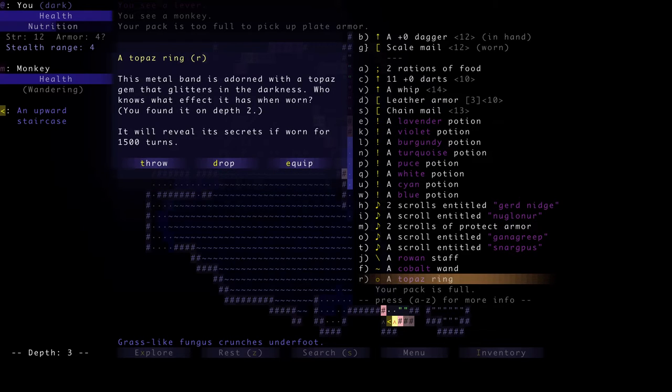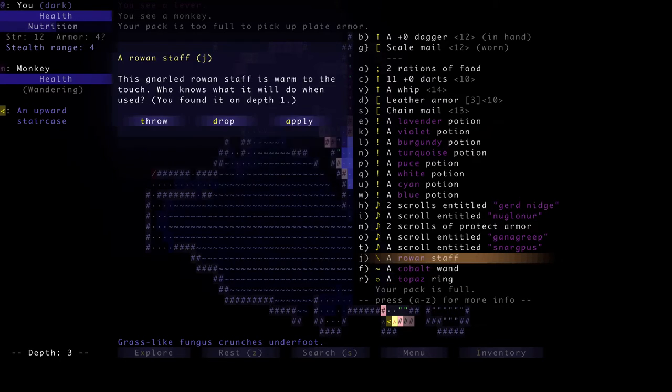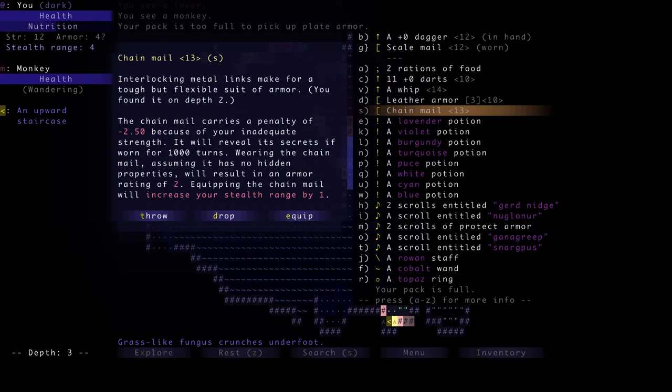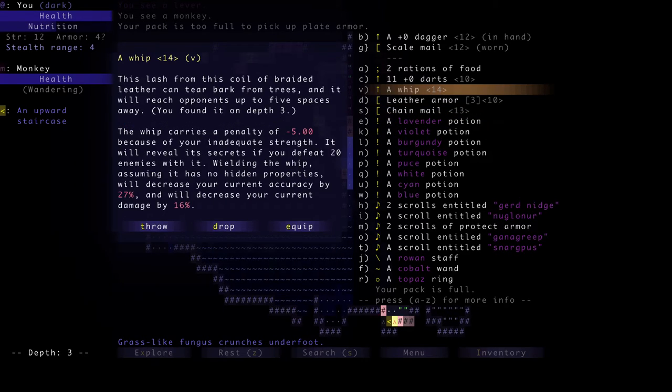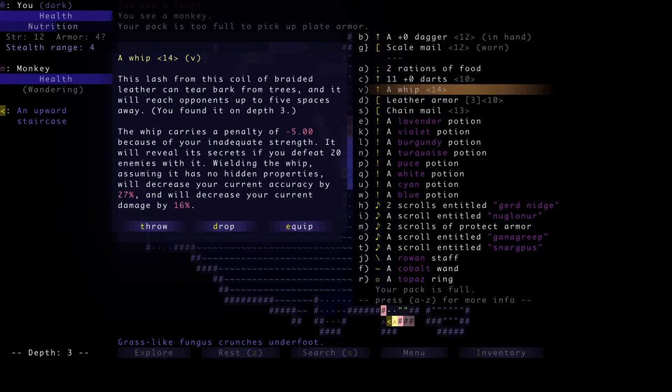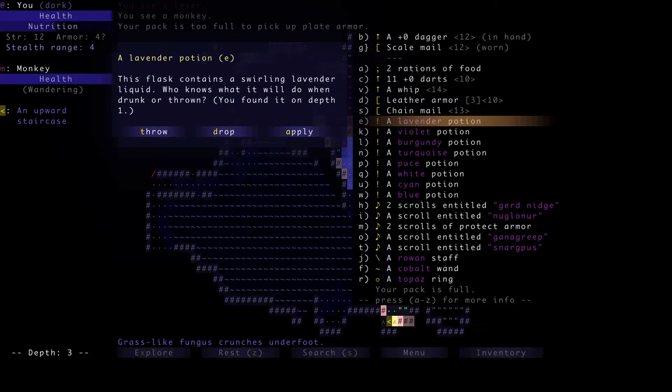Do we dare? A top ring, no, I don't dare. A blue potion, I don't want to try a potion. A violet potion, a lavender potion, chain mail, required strength 30, leather armor, a whip, plus 2 rations of food, wearing scale mail. I don't know what to do. I know I'm wasting time, sorry.